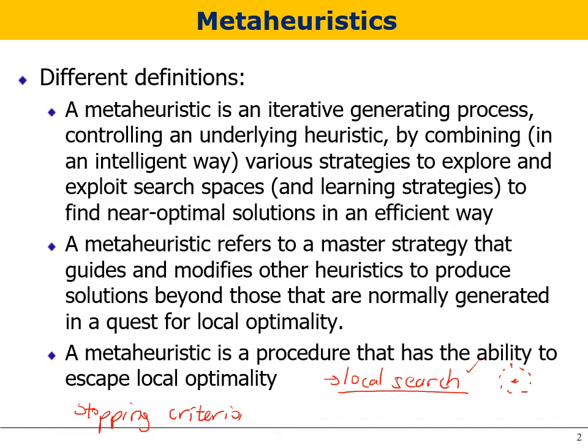But in metaheuristics, we do not stop at this point, we continue. Then we find another one, but we do not stop, we continue. So how do you stop? What is the stopping criterion? Again, each metaheuristic algorithm should tell us what the stopping criterion is. Also, as we said, since metaheuristic algorithms are local search or improvement algorithms, you need to identify your search strategy.